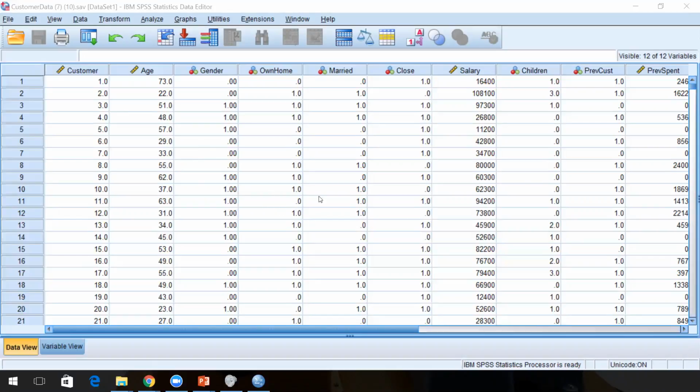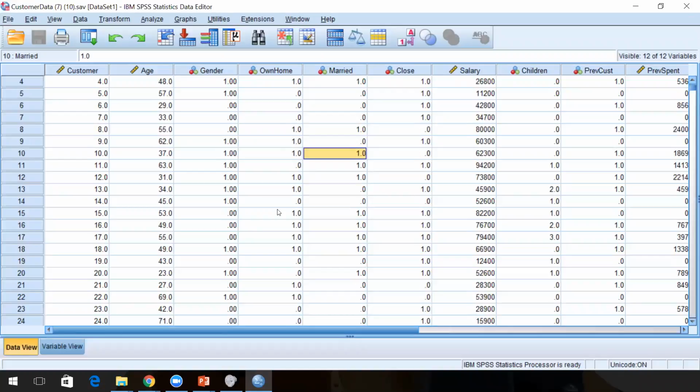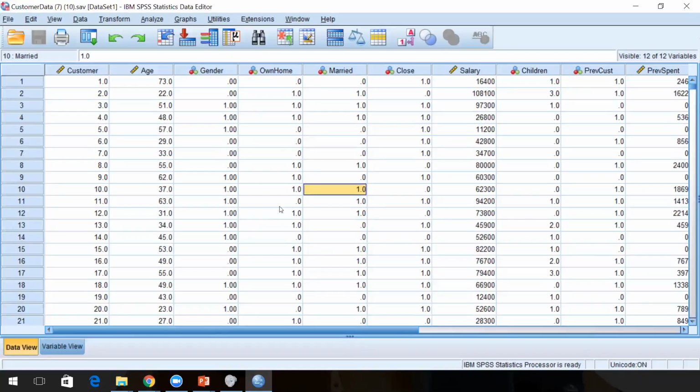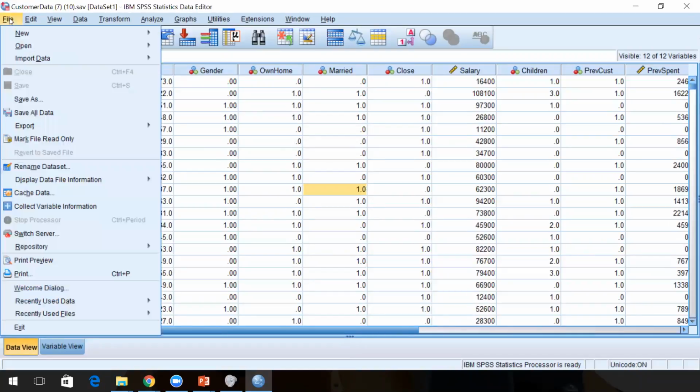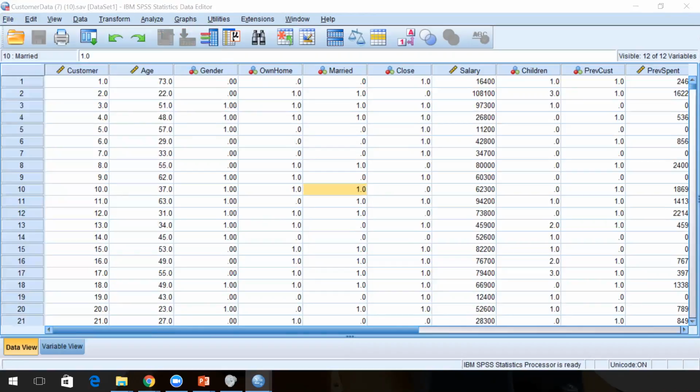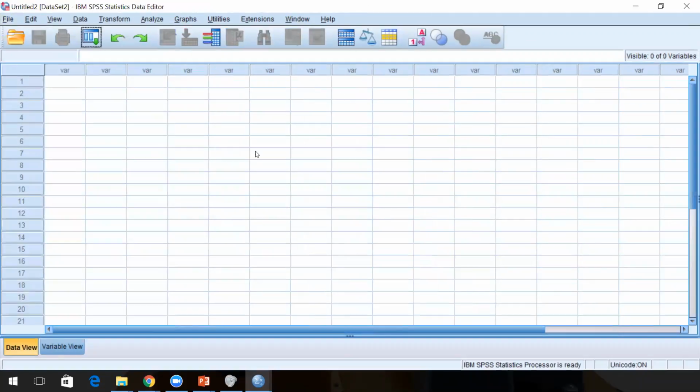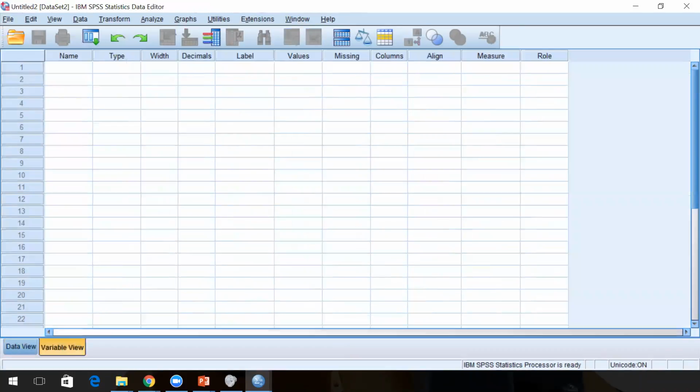So SPSS, usually here you're going to be opening up files which have data in them. By the way, you always can open up a new file. And I'm using two windows, so it popped up there in the other window, and I moved it over here. But literally, you can start with a blank file and start typing data in, which is what you'll do for your project.